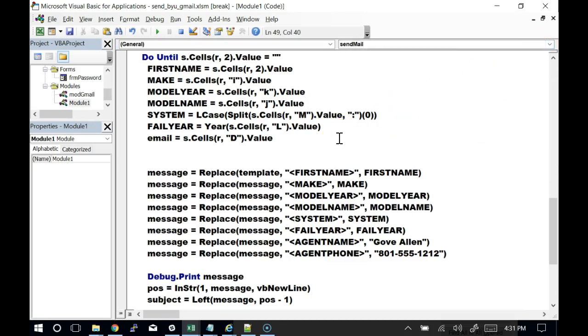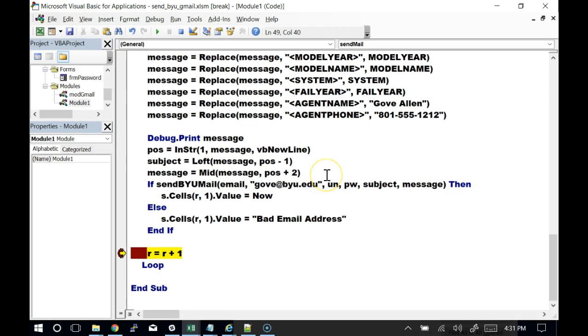Yes. So mine says that the subject equals left message, position minus 1, has an invalid procedure call or arguments. Yeah, I had to say that. You want to make sure that position is set up right. So check this line, and let's help you get these things resolved.